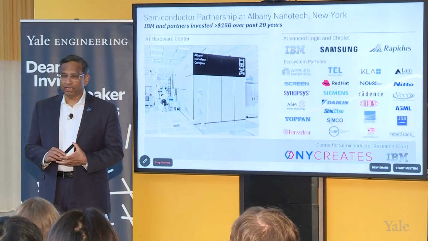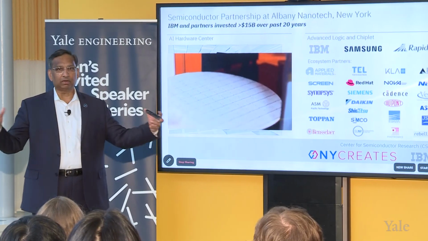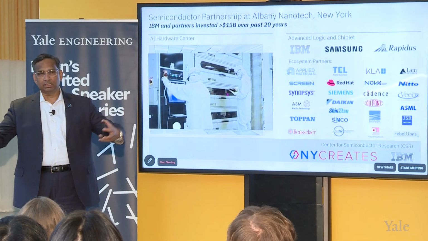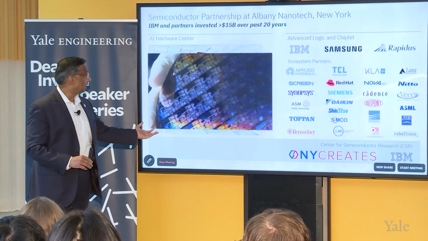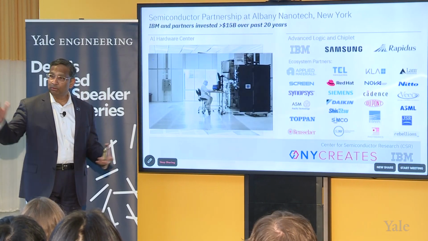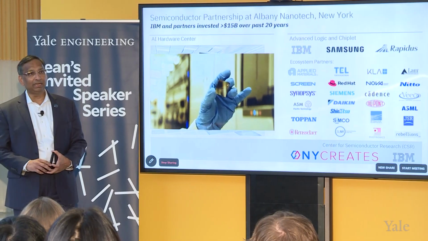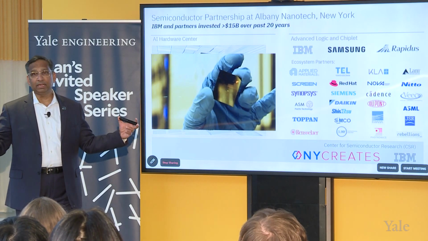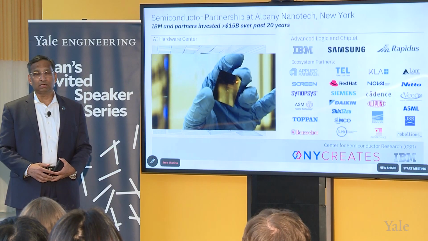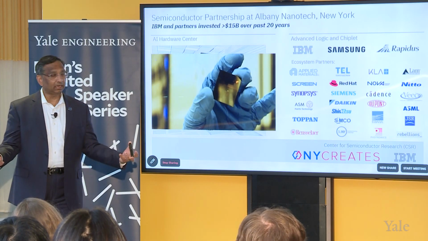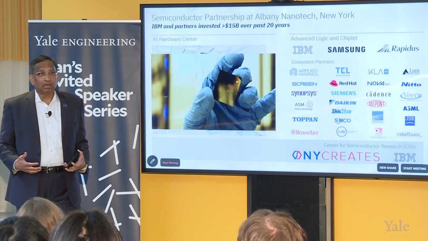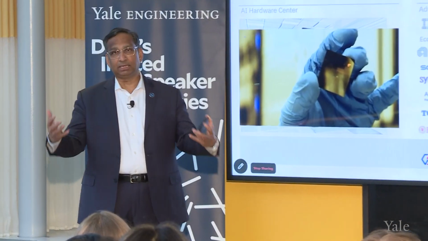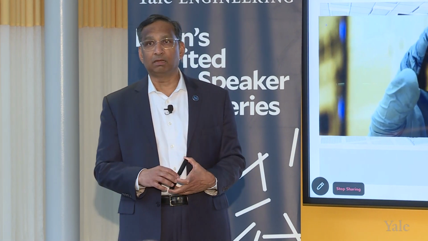One area we have worked on quite a bit at IBM is to build partnerships, because we are good in certain areas, but we are not good in everything we do. That's why we create this ecosystem of partners. We have a very large partnership ecosystem very close to where we are right now, at the Albany Nanotech facility. It's a public-private partnership where we work with New York State and many entities in the broader semiconductor ecosystem, collaborating and co-creating and driving technology forward. Every partner, every company brings unique value to the table, and we make things better by learning from each other. In the end, everyone gets value out of it as well.